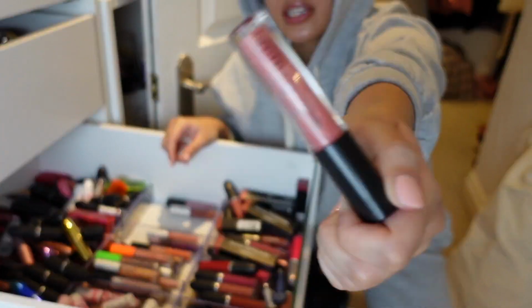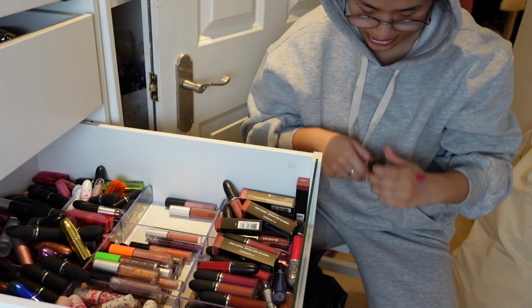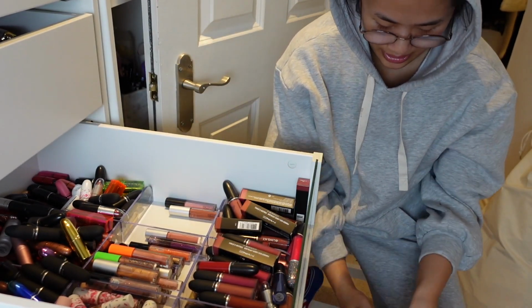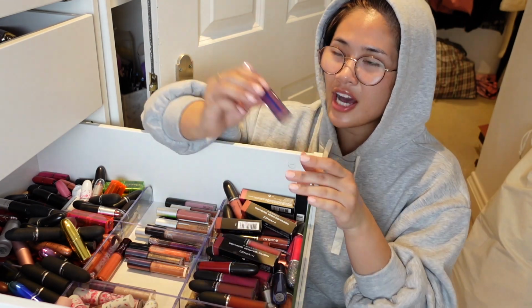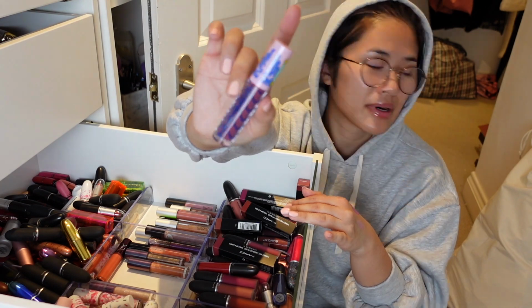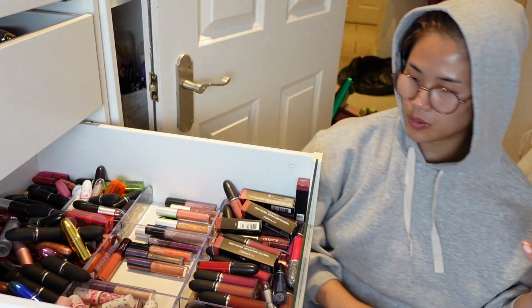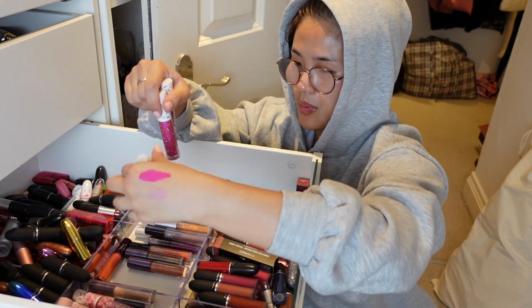This is old. Look at all that separation inside the lip gloss. That's how you know this lip gloss was loved, but fortunately it's out of date, so I'm gonna say goodbye to it. I'm gonna get rid of the MAC Times Aaliyah because, like I said, it's old. So I just found the MAC Times Lunar New Year's lip gloss. I'm actually gonna give this away to a family member because this is still in date. And also because I have so much MAC lip products, I don't need any more. All of these need to go away.